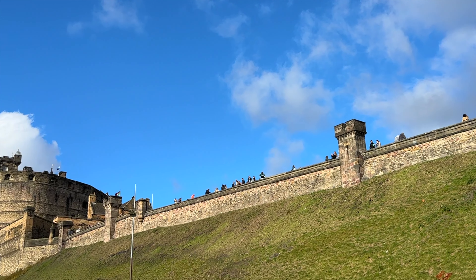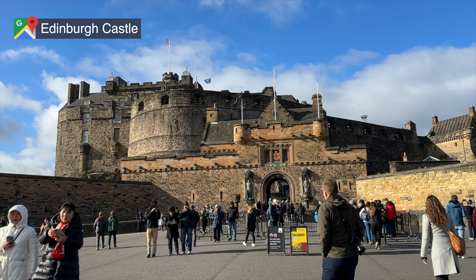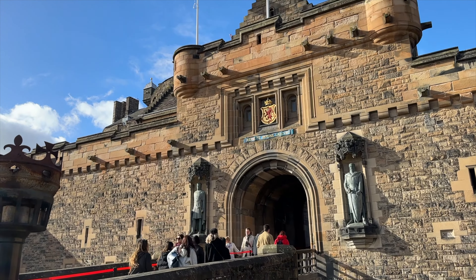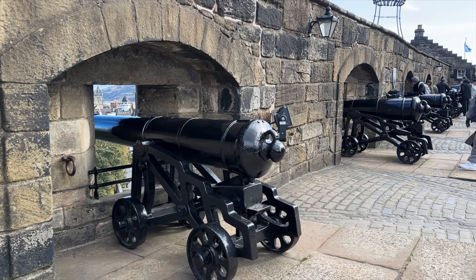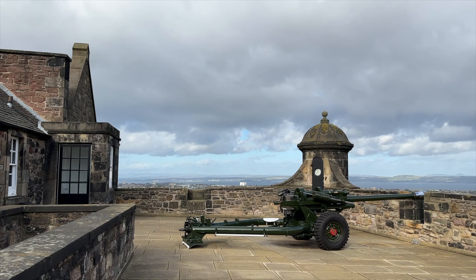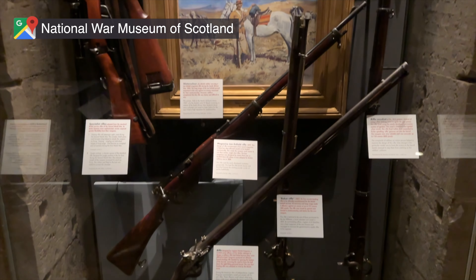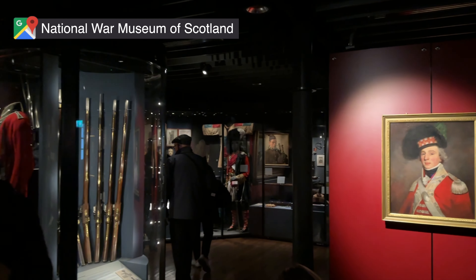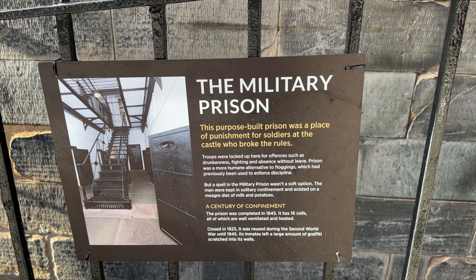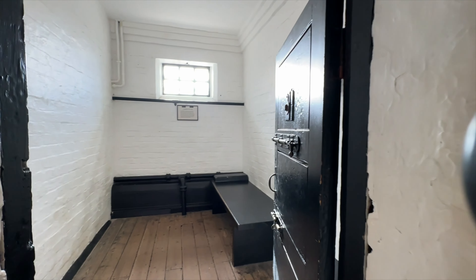The first place we're gonna cover in our list of best things to do is Edinburgh Castle. This fortress was constructed back in the 12th century and has played a significant role in Scotland's history, witnessing events like the Wars of Scottish Independence. This is a super fun castle to visit as there's a lot of things to see, including several museums like the National War Museum of Scotland, which houses historical weapons and outfits from past eras of war. You can also find the Military Prison Exhibit, which is basically a small prison that was used to house soldiers at the castle who broke the rules.